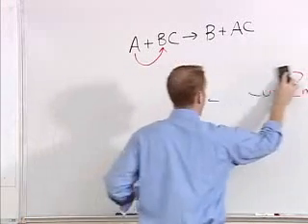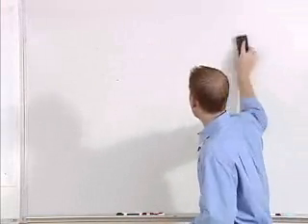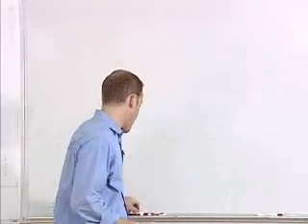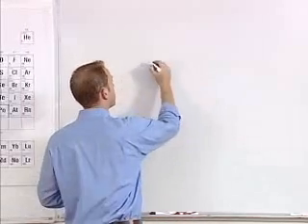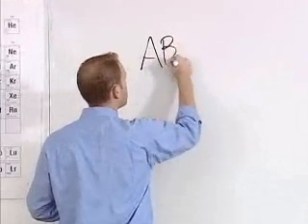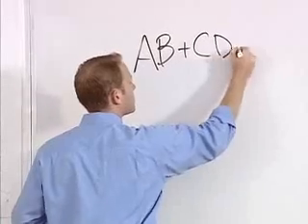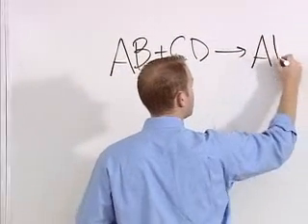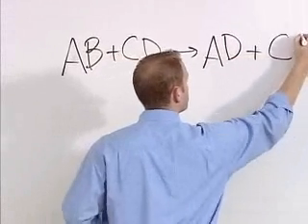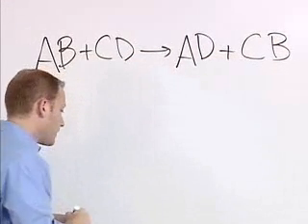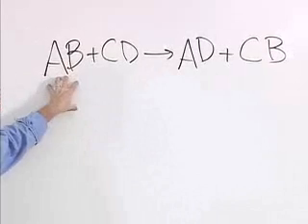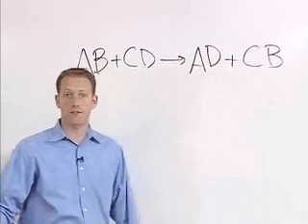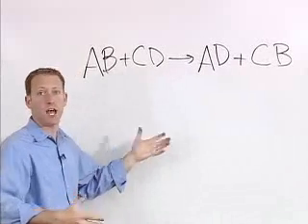This does not happen because copper is not above zinc. Very important that you understand that here. The metal has to be above it in order to replace it. Very important that you understand that for single replacement reactions. And the last type of reaction is called a double replacement reaction. It has the general formula AB plus CD yields AD plus CB. Now, notice here, compound plus compound yields compound plus compound.